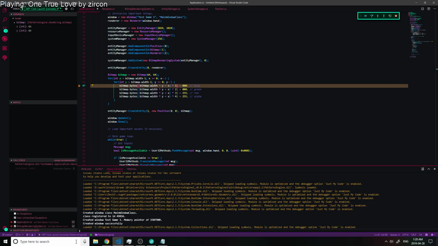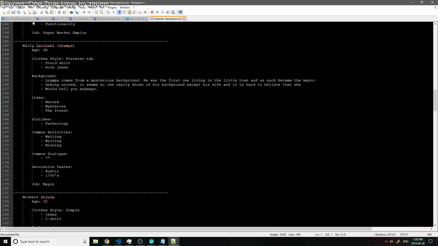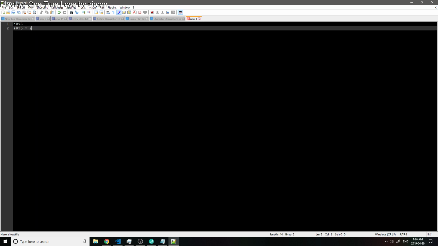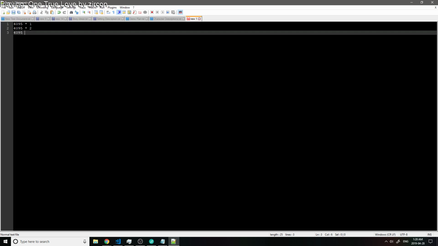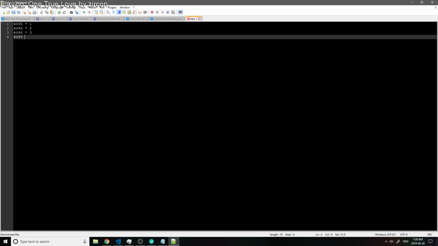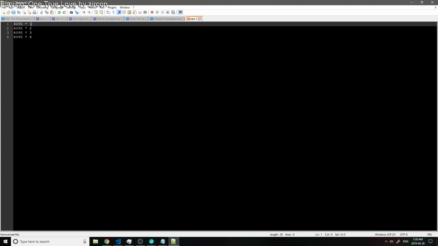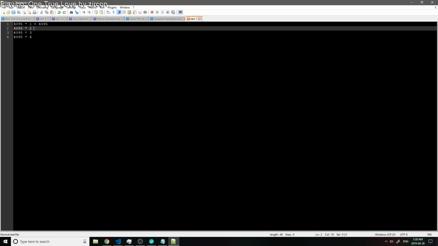And then Notepad++. So we have here in the array, and then the next number is going to be times 2. This is times 1, times 2, times 3, times 4. So that's going to equal the same value.